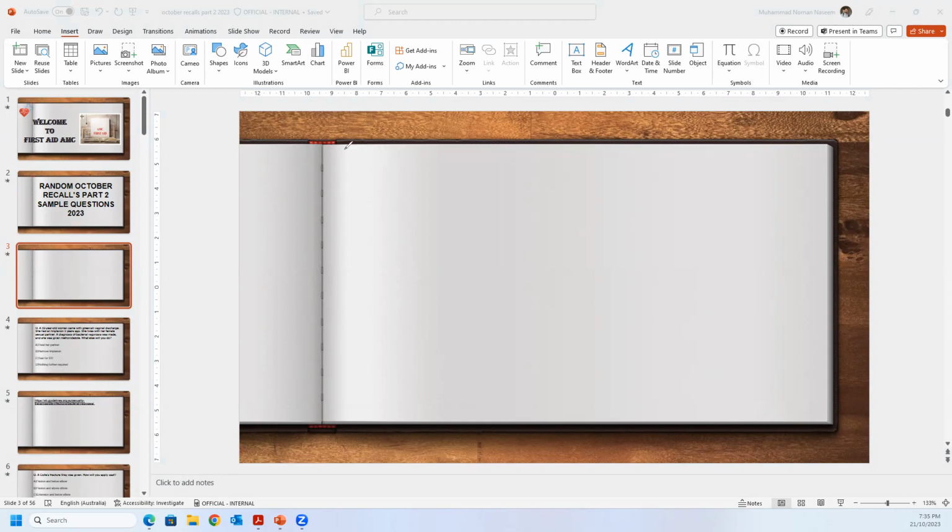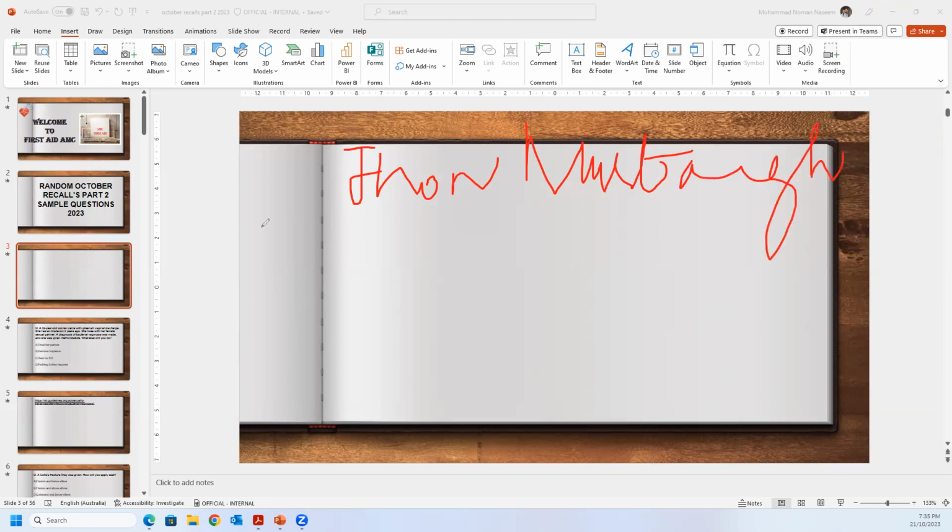So the main resource or the main book for your exam for AMC MCQ is John Murtagh. And the latest edition, I believe it's the 8th or 9th edition now, which is the latest one. So this is your core book from which you'll be studying most of the topics. And it has basically all the material you require for your exam.